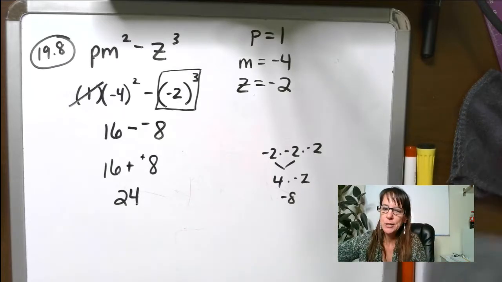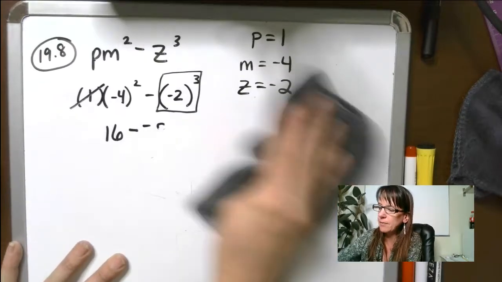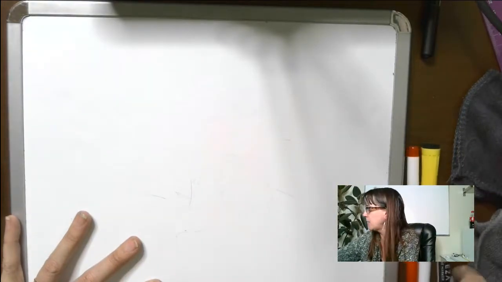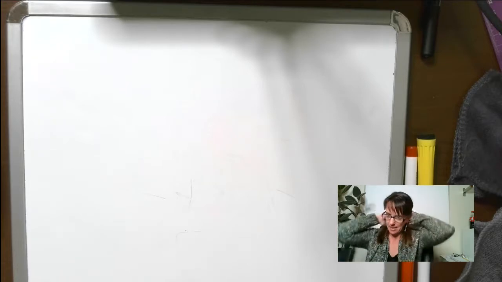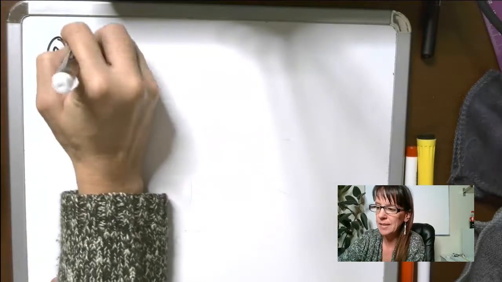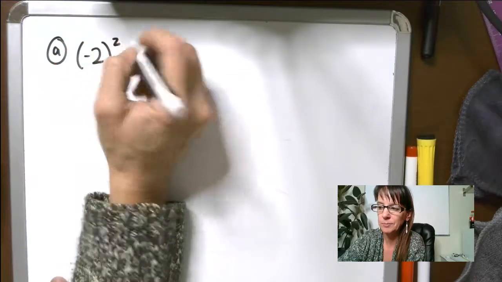All right, guys, so the practice problems are on page 85 at the top. There's A through H. What I'd like you to do is pause the video, give those an attempt, come back, and make sure you're writing those down in your notes because I want to see those notes sections, okay? All right, so for A, we have negative 2 squared.